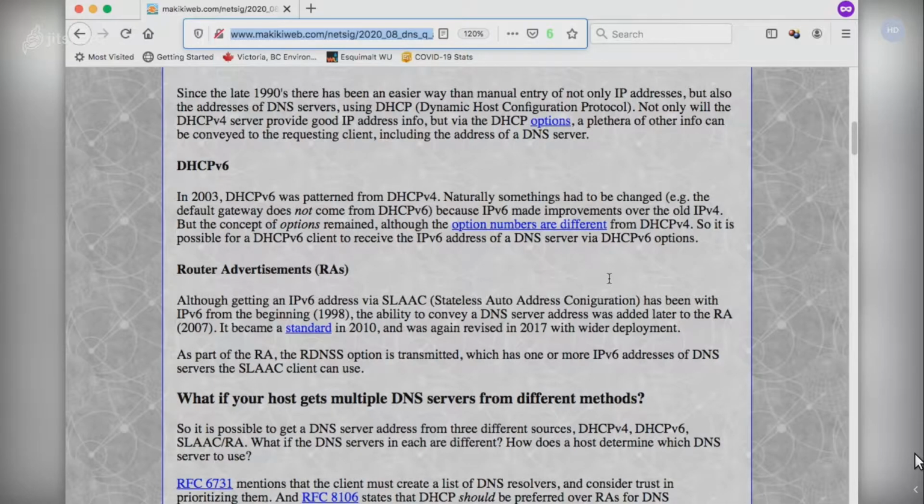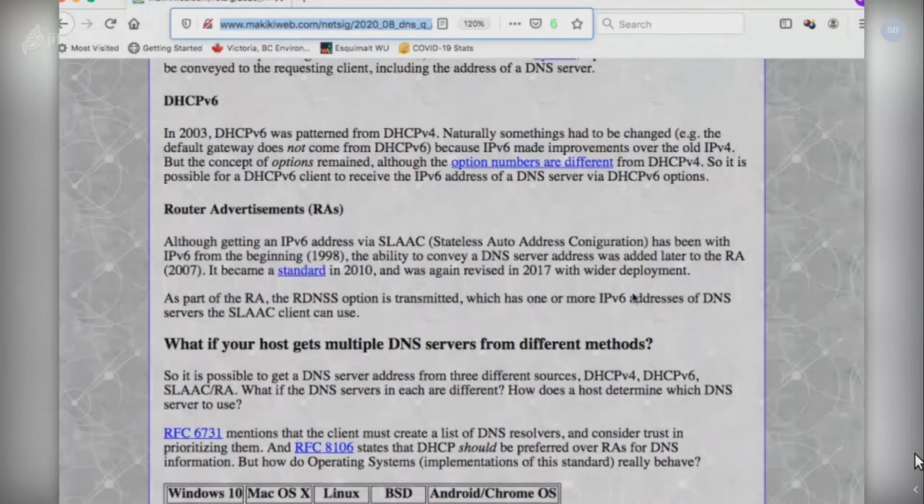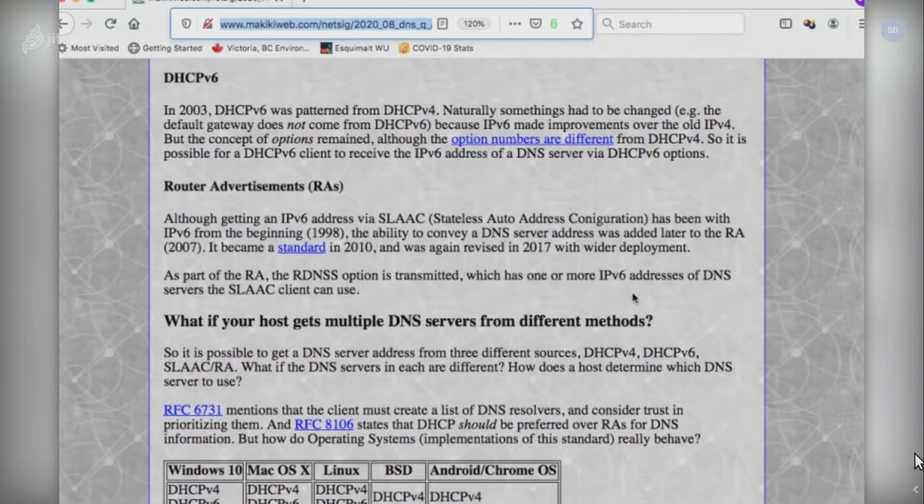Not sure what they were thinking and how you would get your DNS information, since earlier we already talked about how, in order to get on the internet, you really need an IP address and the IP address of a DNS server. But they finally came to their senses, and that was added in 2007, and it's been revised a couple of times, so that the router advertisement will carry the DNS server. It also can carry the DNS search list, but we'll come to that.